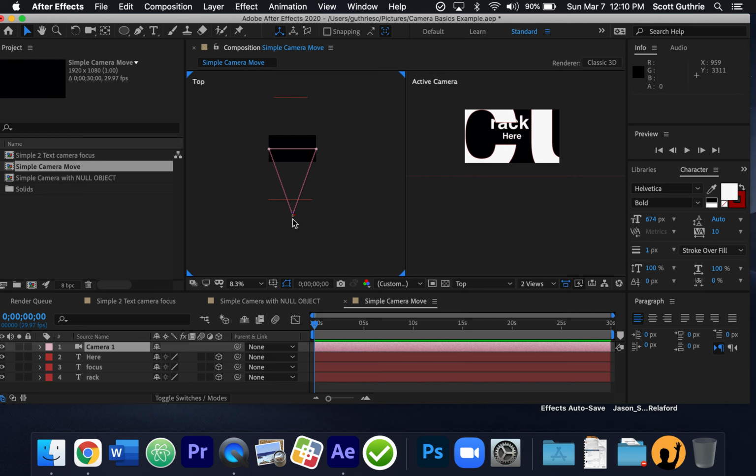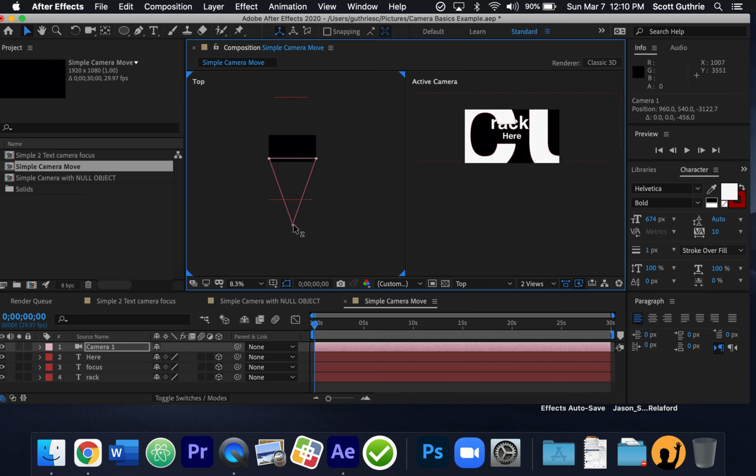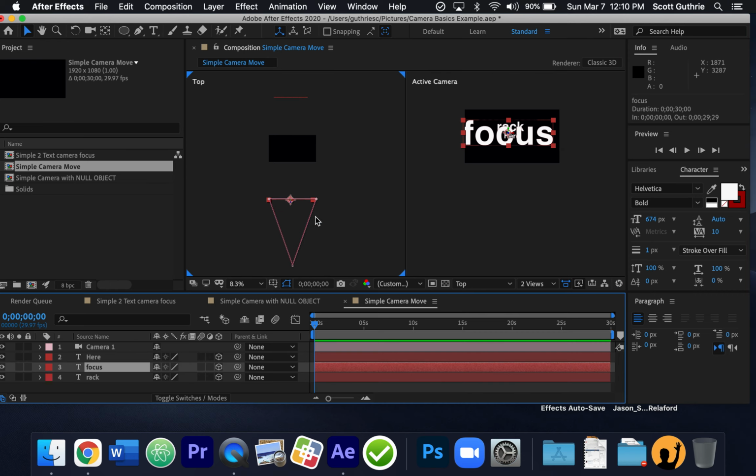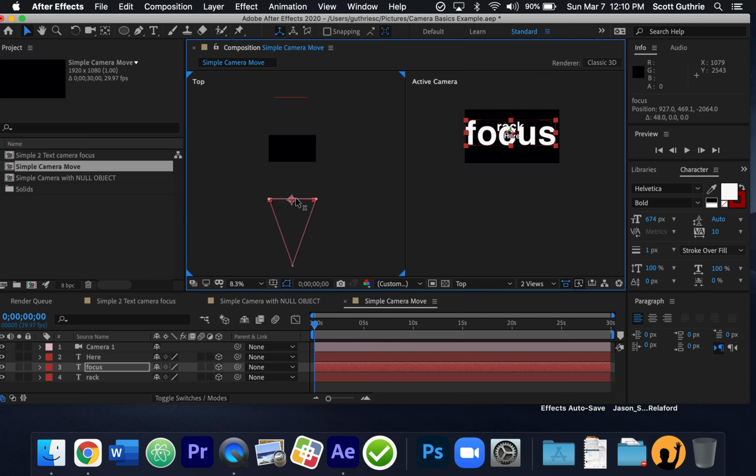And the further away something is from that line, in a couple of minutes here, it'll be out of focus. But what I'm going to do is grab the Z of my camera. And again, you'll get used to this. It's a little above. You'll notice you'll have to go forward a little bit to get the Z. And I'm going to move it straight back. And I'm going to start right there. See how this line is going to be right with the word focus? And that's going to be in focus. So I'm going to move my Z again and move it right there. And then I'm also going to grab the word focus and move the X a little bit, so it's in the middle.